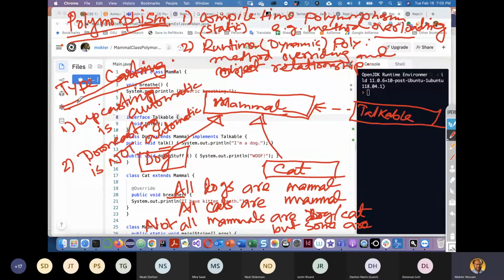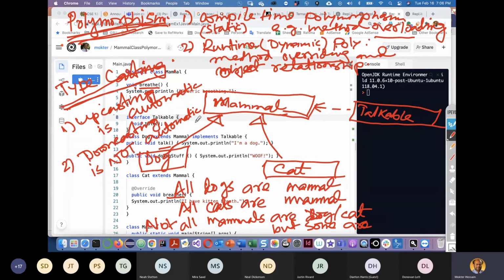Then how can we implement this? We can implement downcasting by typecasting, so we can implement polymorphism by downcasting.